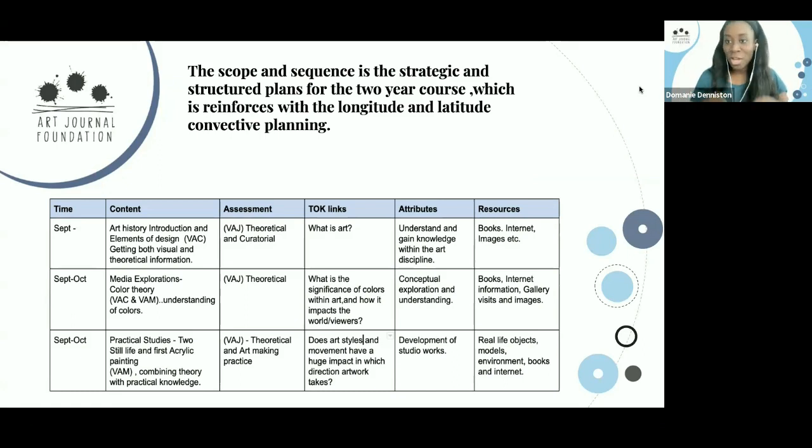So we're technically focusing on that specific criteria, whether the process portfolio, the comparative study or the exhibition, at that specific time in our classroom. So preferably units and your scope and sequence. If your school has the idea to use the lesson plan, then you focus on the context of your classroom and what you're looking for, which is the assessment, the criteria that you're assessing. Make sense? Yes. Okay. Thank you.